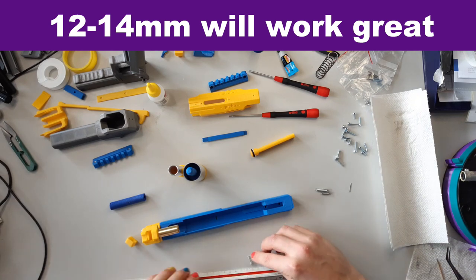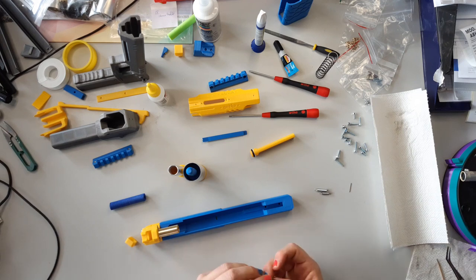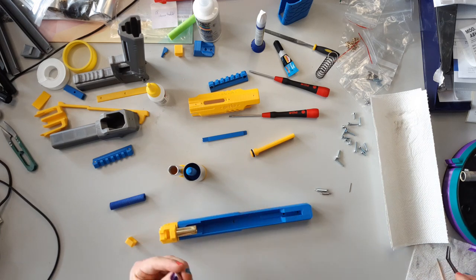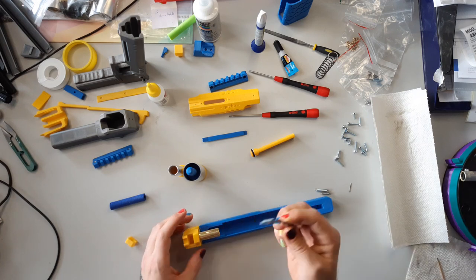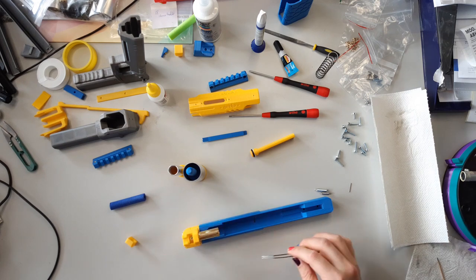Depending on which spring you're using, this is something you will need to do for yourself. And also maybe figure out what kind of trigger pull you like, heavy or light, and maybe reduce that a little bit. If you have a stronger spring, I recommend a stronger catch spring as well. So I'm using these pliers to just put it in there, like tweezers, sorry.